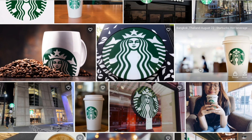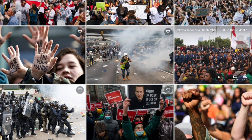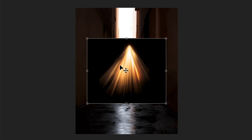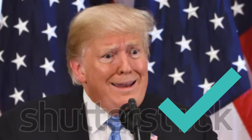The objective of editorial photography is to tell a story, so this could be things that are deemed newsworthy — for example, protests, events, or anything of public interest. These types of images don't require release forms, which is great, but something to watch out for is they can't be heavily edited. Instead, they should represent a true depiction of what you're capturing. Generally, commercial images tend to sell better because they can be used for a wider range of projects, so I'd start there, but don't rule out editorial either. If you've got images on your hard drive that you think would be deemed newsworthy and relevant, then get those uploaded as well.